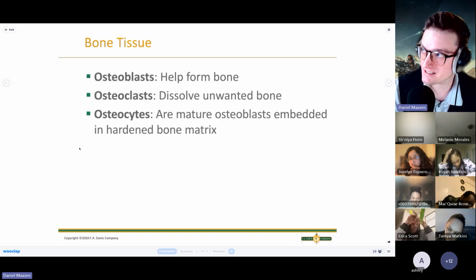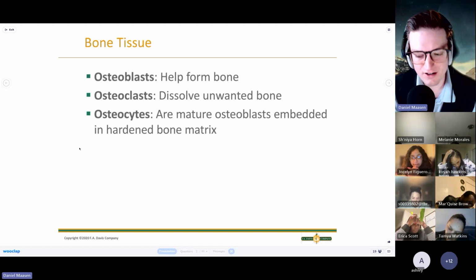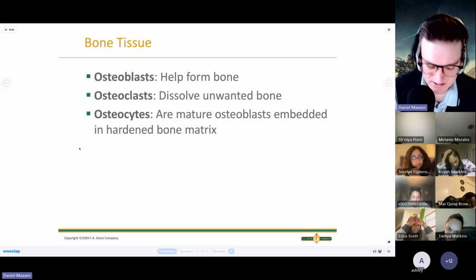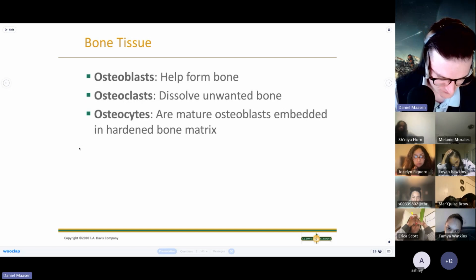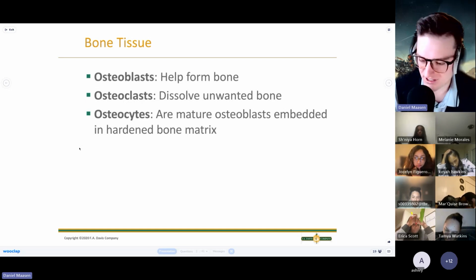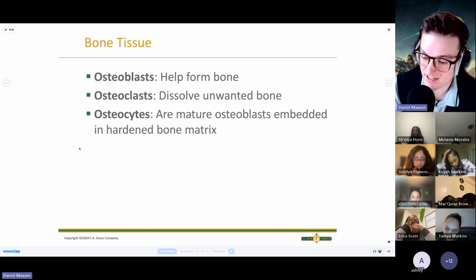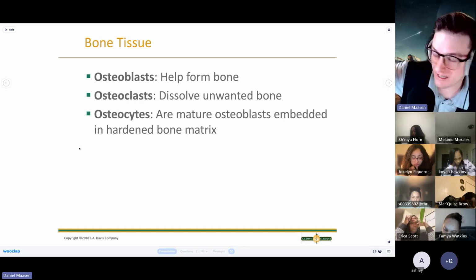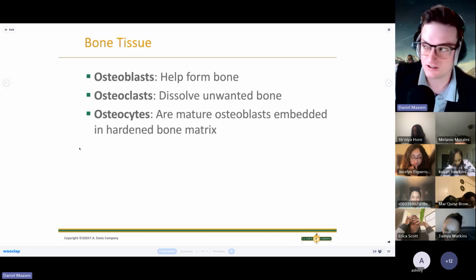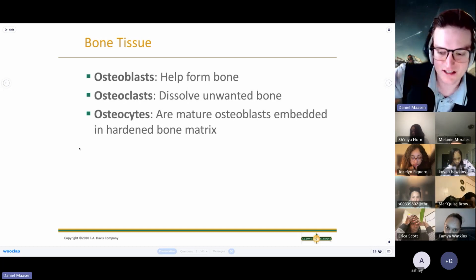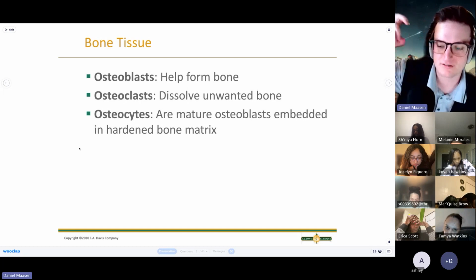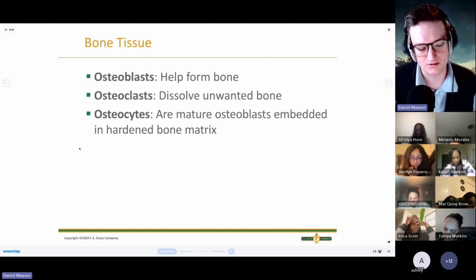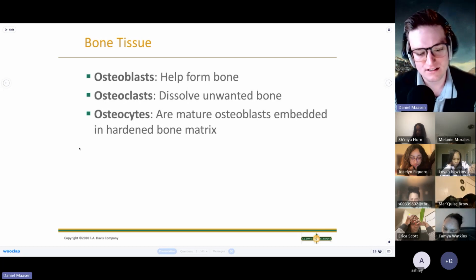Osteoblast, osteoclast, and osteocytes, okay? 3 variations. It's really interesting. Osteocytes, excuse me. So we know osteo is bone, right? We've already learned that cyte is going to be cell. So osteocyte in English from Greek would just be bone cell, okay? Osteocytes are the top dog bone cells. They are the ones that do everything.